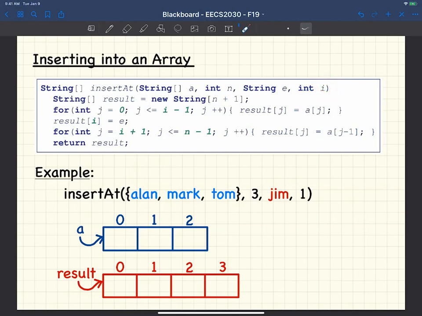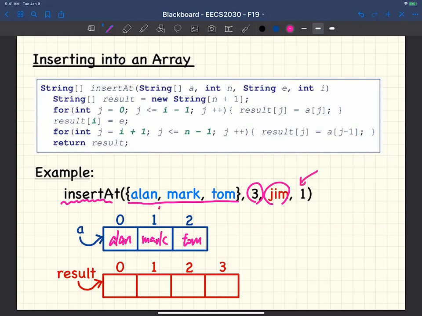It can be anywhere. Let's talk about the loop over here, the code over here. Rather than going through it one by one, basically eventually you will need two loops over here in parallel, not nested. Okay? Let's see why we need those two loops. Let's say we have a very simple example here. We do insert at, with an array that already has Alan, Mark, and Tom. We have these three names already. The size is simply 3, so the problem size is 3. We want to insert Jim, a new string, into position 1.